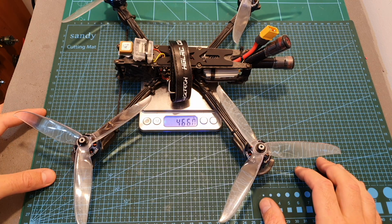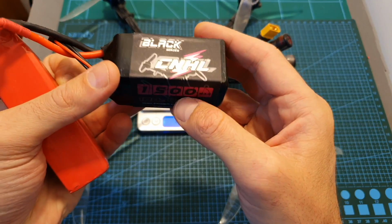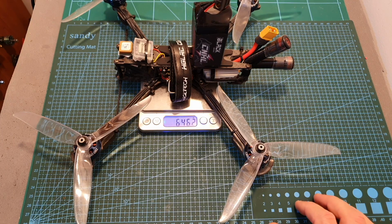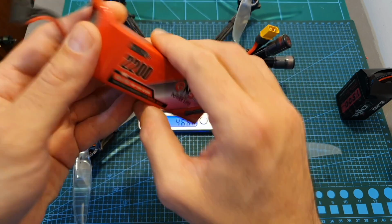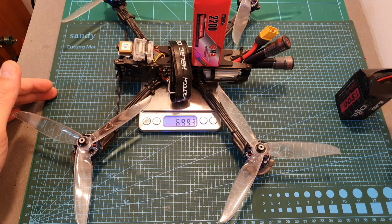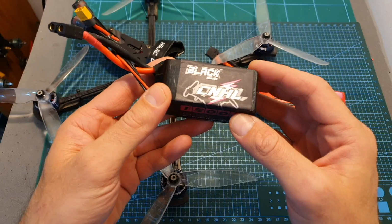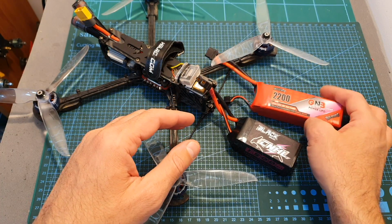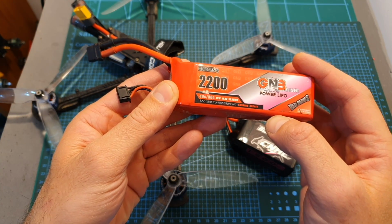The dry weight of this build is 466 grams, and the all-up weight, including the CNHL 1500 mAh 4S battery, is 646.2 grams, and including the GNB 2200 mAh 4S battery, the total weight is 699.3 grams. In terms of flight time, I got close to 8 minutes using the CNHL battery, which is pretty impressive in my opinion, considering the battery size, and even though I didn't push the GNB battery to its limit, I can estimate that the flight time using this battery would be around 9 minutes.